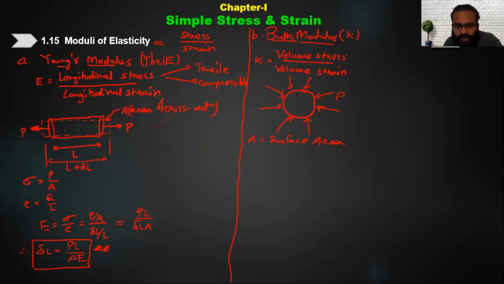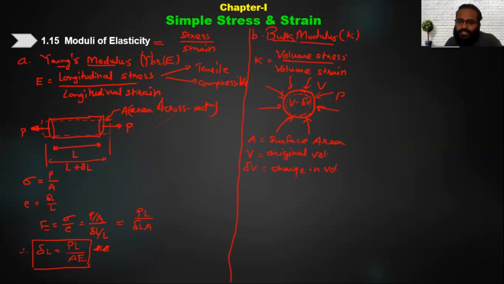Now what will happen, because of this the volume is going to decrease. इसका volume क्या हो जाएगा, थोड़ा सा कम हो जाएगा. So if the original volume was V, now the volume can be V minus dV. So there is a change in volume. So V is the original volume, right? And delta V is the change in volume. Now in this case we are assuming delta V as negative because volume decrease हो रहा है.